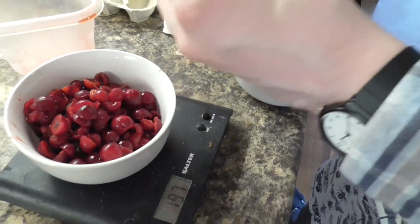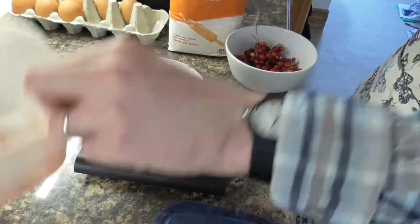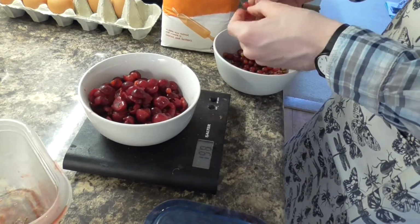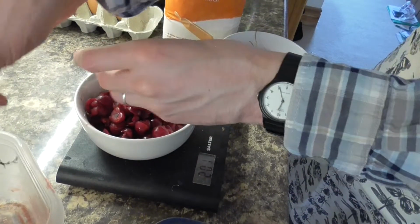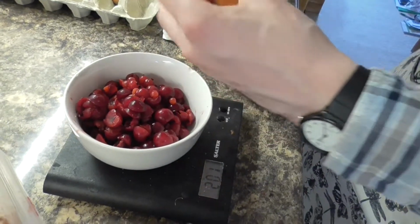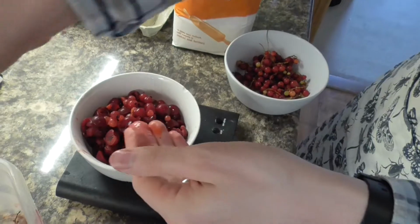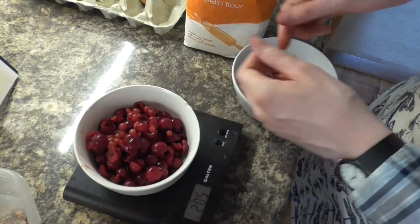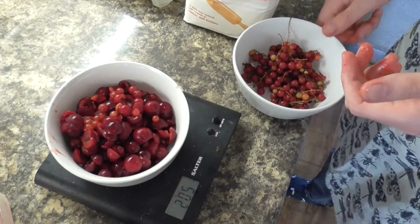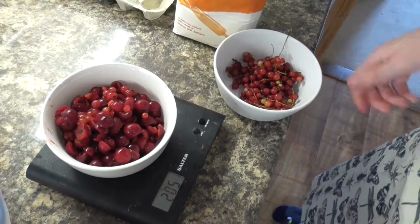So I'm going to add some red currants, also from our garden. I'll just make sure we don't get any aphids. We had some on there last time, and some ants. Good tip, if there's bugs on your fruit, bung it in the freezer. Oh dear, well, there's the aphids in there. So, anyway, put it in the freezer, obviously they'll all die, and then that means it's easier to get them off.